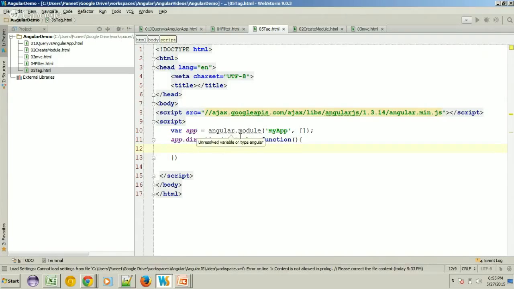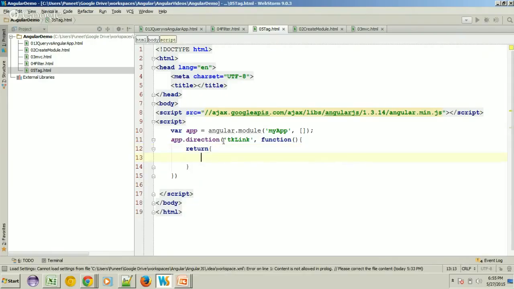Now a directive function really expects me to return an object in which I configure the way my directive looks and behaves. So I'm going to be using a template here as a property value to tell this directive what this tag is going to look like.